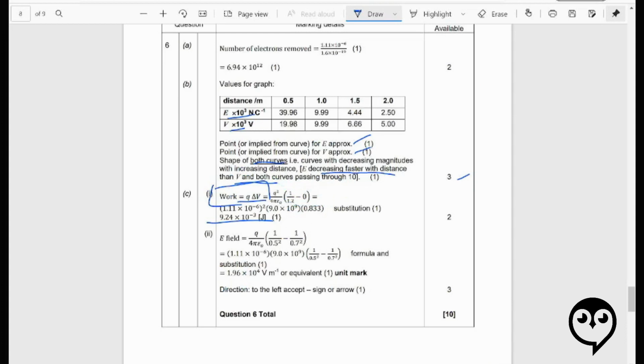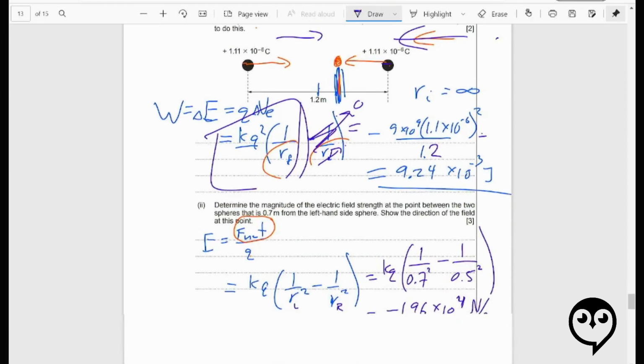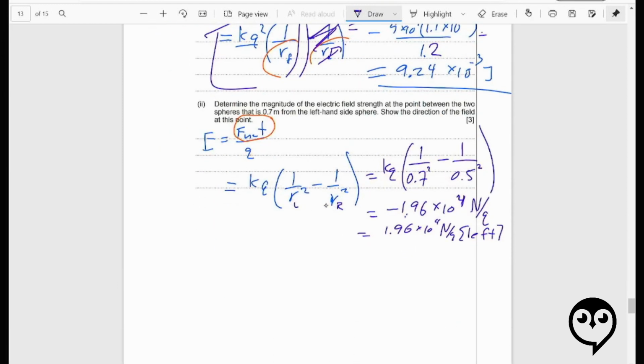And the final one, we had plugged it in. We've already discussed the theory behind all this stuff. Don't forget your units. You get a unit mark. You need that unit for the mark. Direction to the left except negative sign or arrow. Again, we just have to justify the direction. That's what we did. I've done left minus right. We know the force to the left is going in the positive direction, so it makes sense to have that one first, and then you subtract the one going to the right. But you can do whatever convention you like.